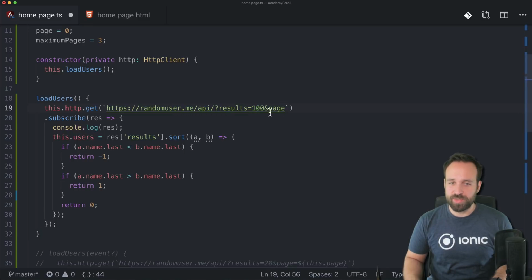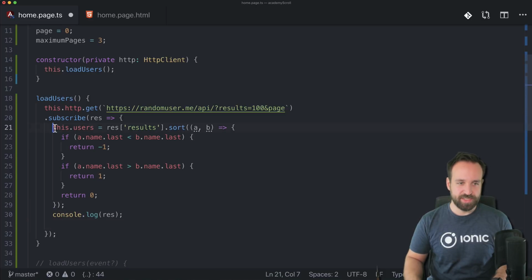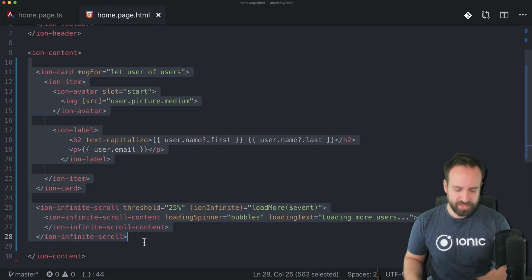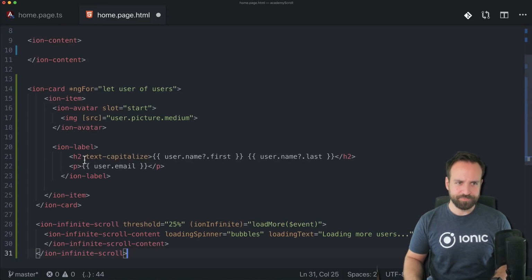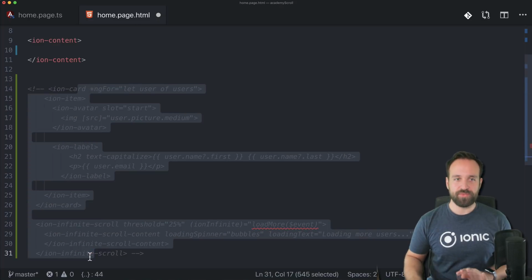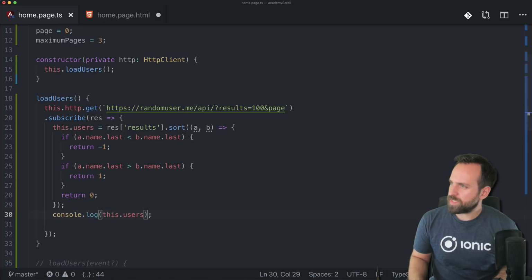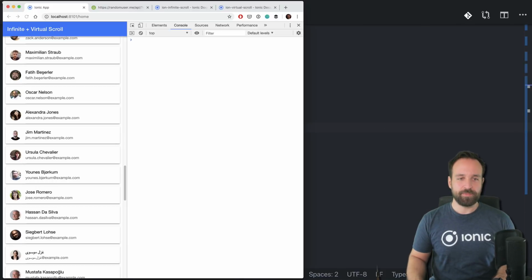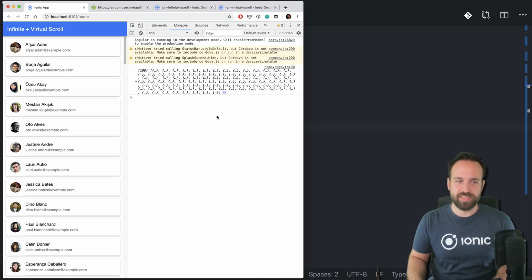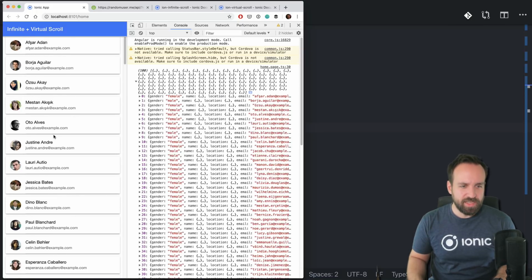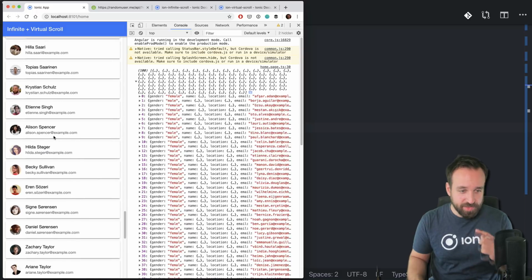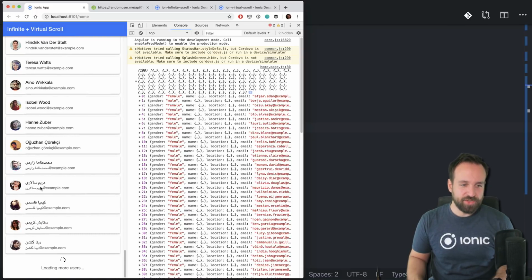We get 100 results. We sort them by the last name, which is then, maybe the log makes more sense right here. So we can see that the data is actually kind of sorted, and I will get rid of this one as well. Because as I said, infinite scroll and virtual scroll, what is it called? Infinite list? I don't know. But there are two separate things to talk about. So now we see it is kind of sorted by the last name, hopefully. I don't know how to sort these. If you're able to read them, let me know if they're sorted as well.